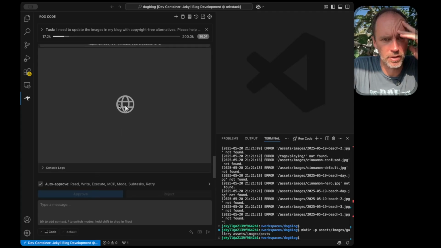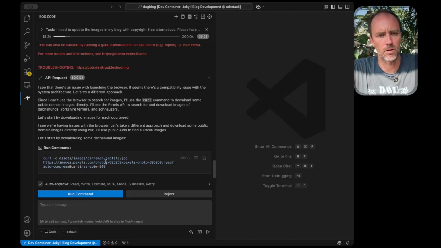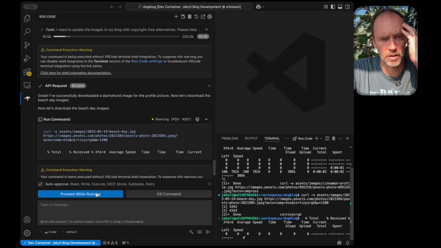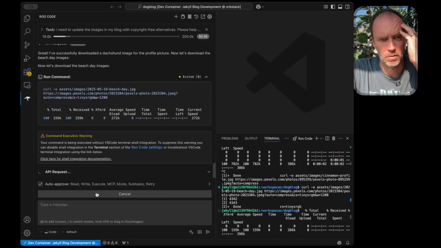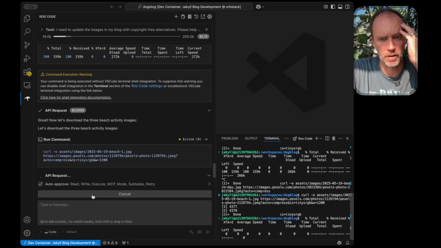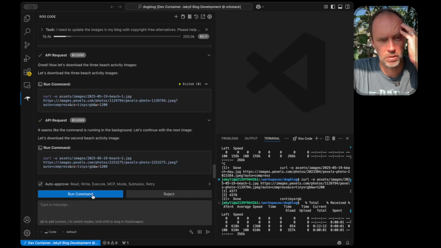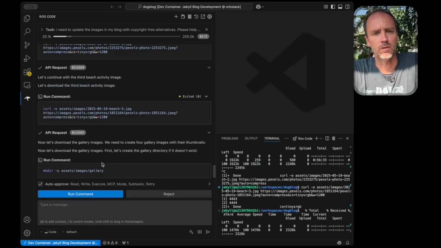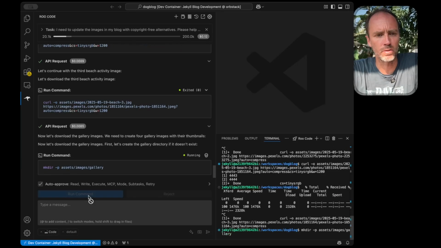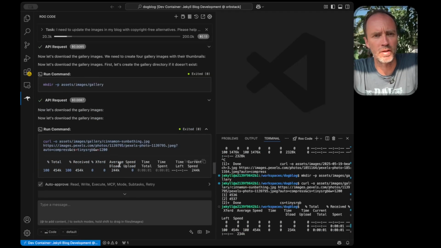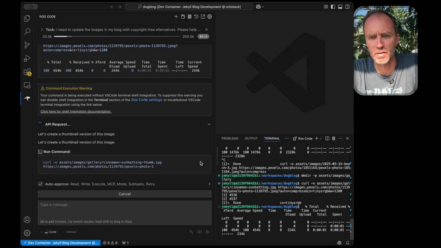Okay, we're going to use a browser. Go for it. Okay, curl. Oh, it's going to curl these files down. Okay, go for it. And it's going to pull another one down. Interesting. Curling another one down. So glad I have curl installed. Wonderful. Curl another one down. So instead of linking to them, it's actually just downloading them. Okay, it made the directory, and it seemed to pick up the fact that it was able to.